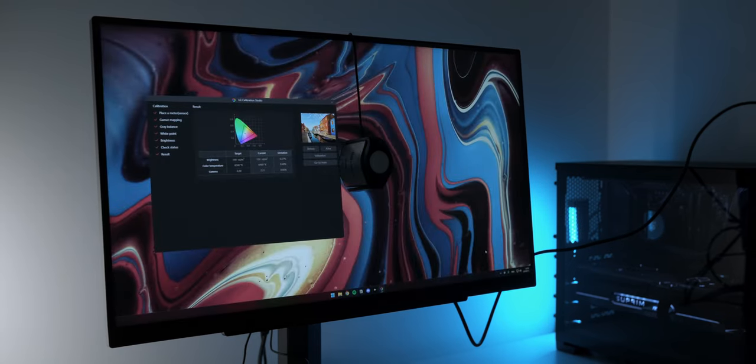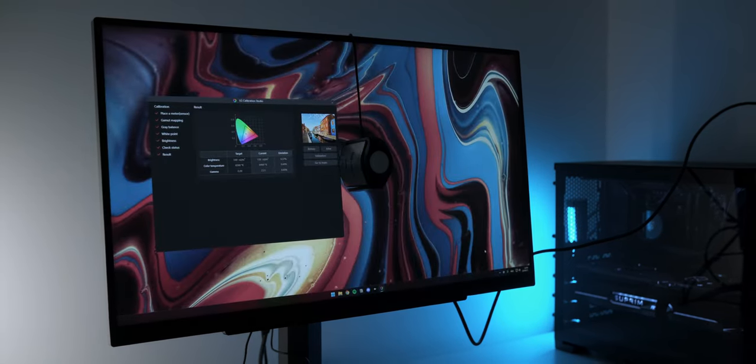And the 27GR83Q even brings a few things to the table that the others don't have. It supports hardware calibration, and it has an sRGB mode that's actually pretty good and user-adjustable. Now, in case you're unsure if you rather should spend a bit more and get the 240Hz OLED instead, I recommend watching my full review that I'm gonna link on screen right now.